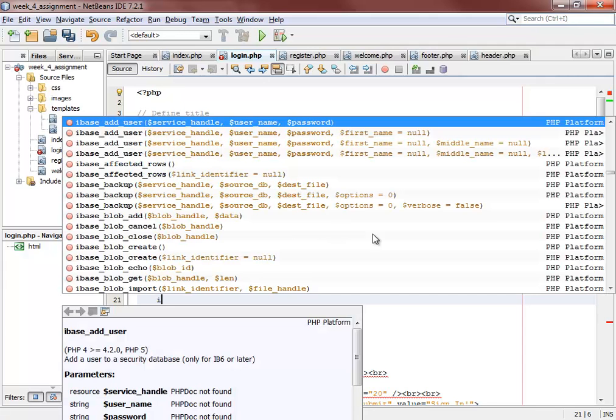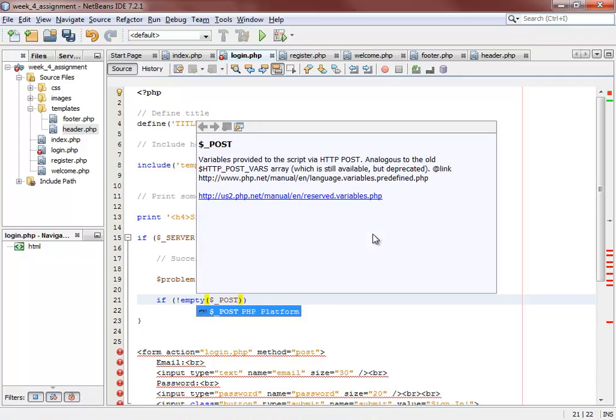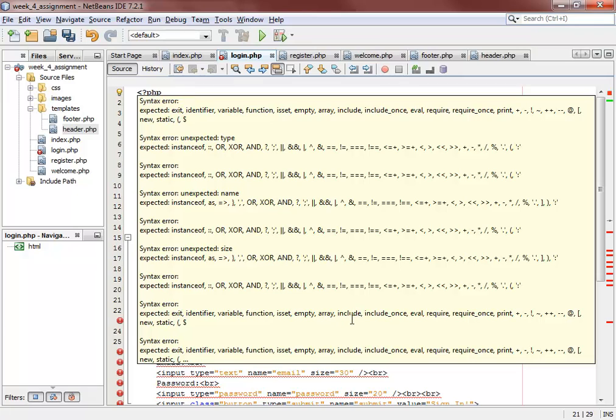So we're going to say if not empty, $_POST email. Okay, because I got that from right here.